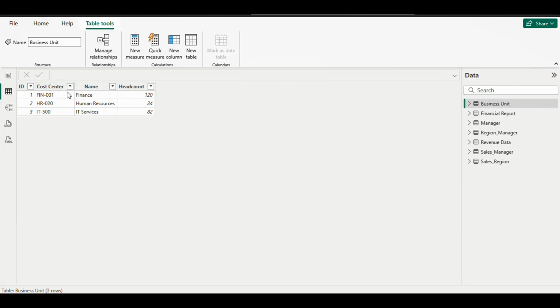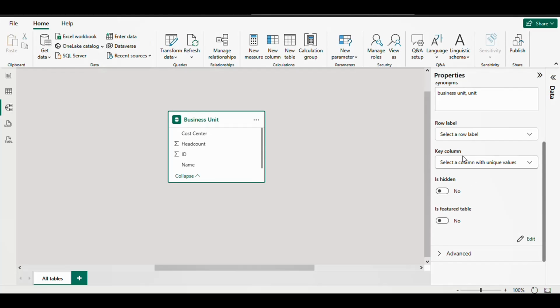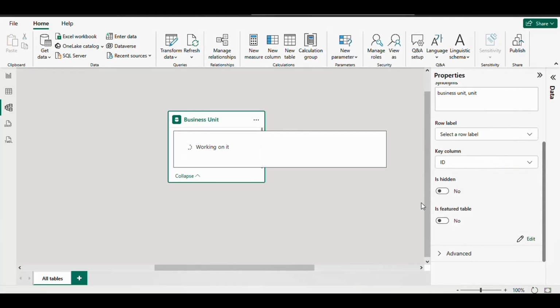It need not be unique, but we need to identify the table with that column, the row label. Here you can see name, cost center, head count and id are there. Id is uniquely defined, so we can use this for the key column. Select a column with unique values, so id is suitable for that.